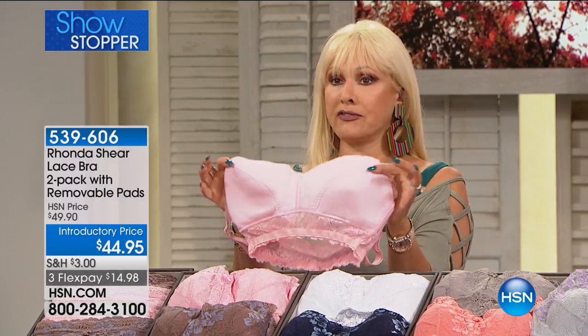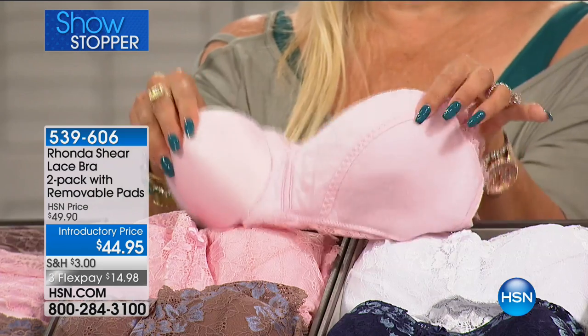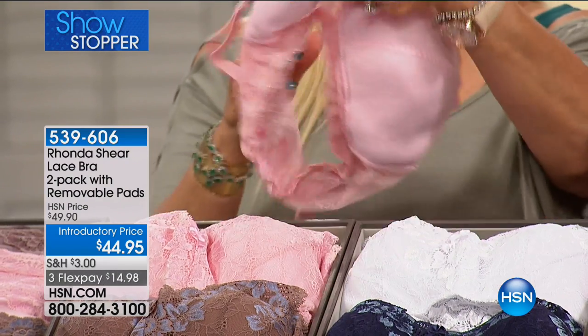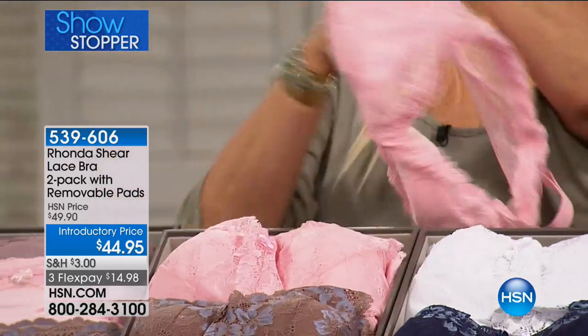And then just remember the function part, soft cups. That's why we say shop your top. The cup is going to conform to your bust. You still have that beautiful fabric lining on the inside, that's what's touching your skin. And each bra comes with a dye to match, full pad, this lovely round pad, which you will use with this bra and without. Look at this beautiful pink. I think these are absolutely gorgeous. Look at the back of these.